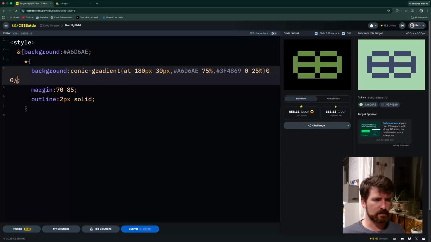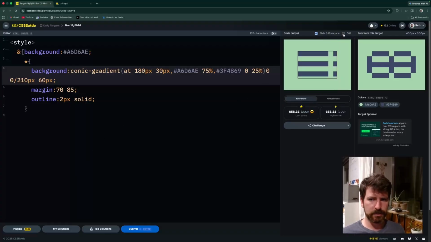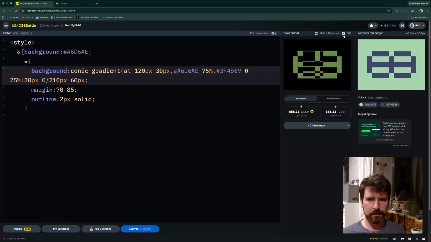Oh, the slash is there. That's why it's broken. Okay, and then sizing, we are at 180, so it's going to be 210, right? By 60. A little more than 60. So 180 was not the right amount. Oh, I know what I need. I know what I need. This needs to be 30. Jump it out. No, I don't need it to jump out. That's right. I already margined it down.